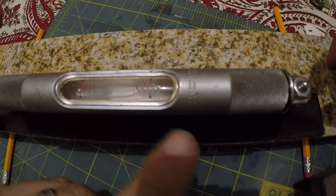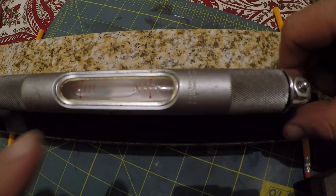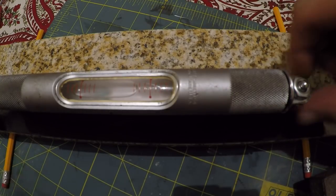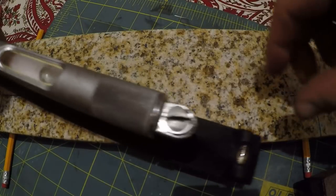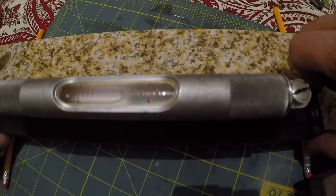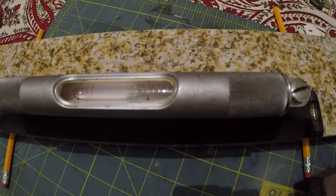So we don't need it to actually read level, and that's the beauty of this, is that we're just going to compare the reading we get with it this direction with the reading we get this way. So you just flip it end for end. Put it back on our marks. Hey, look at that. Right on 2 marks to the left. So that's in calibration.